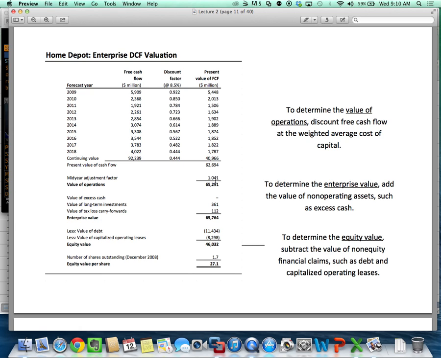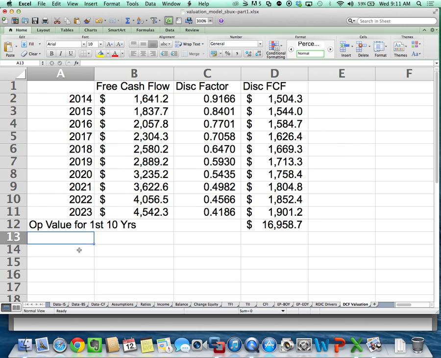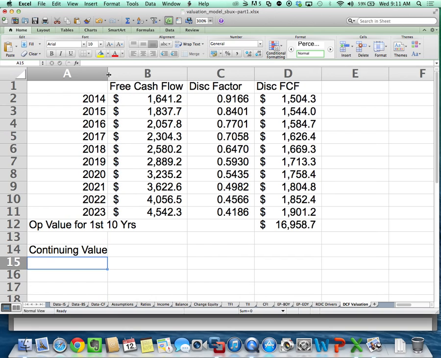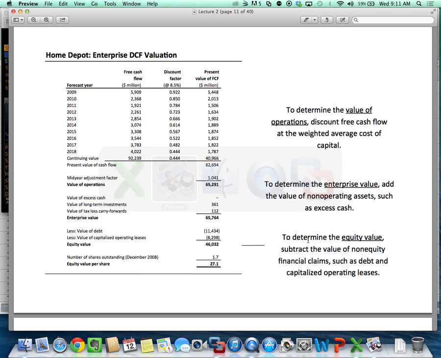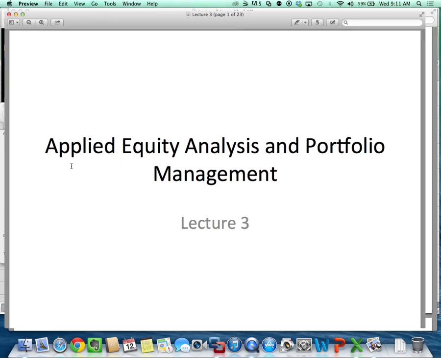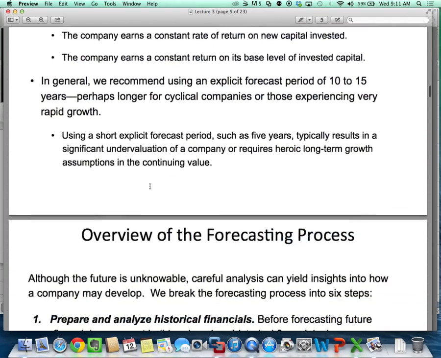So now what we're going to do is take the continuing value of Starbucks from year 11 going into perpetuity. Okay. So actually I'll put this right here. So the continuing value, and there was a formula for that in this week's lecture notes, this week's reading that I didn't really go over, but I assume you read the book.